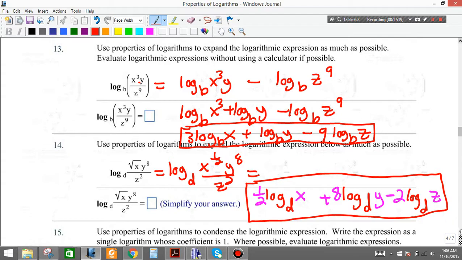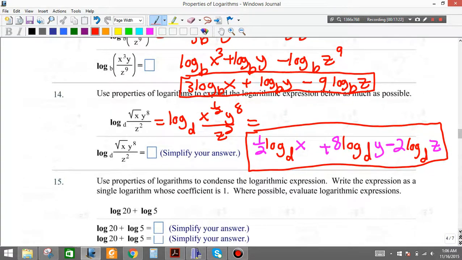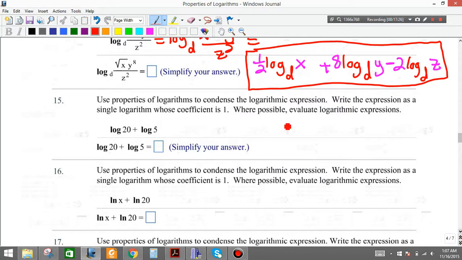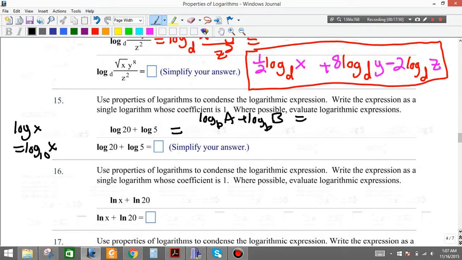And now I hope that we're seeing the pattern, and we can read it off pretty quickly. Pragmatically, using some of these properties, log base whatever. If it doesn't have a base, the base is automatically 10. So when I write log of x, I mean log base 10 of x. If no base is seen, it's base 10. So again, using the fact that log base b of a plus log base b of b is equal to the log base b of a times b.